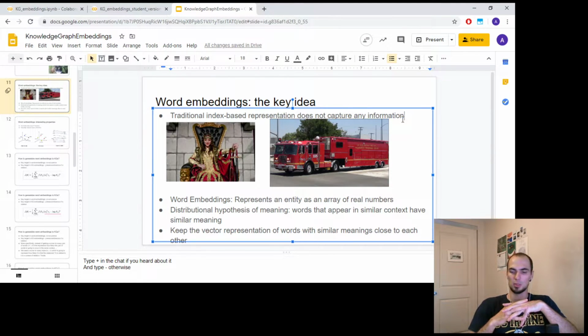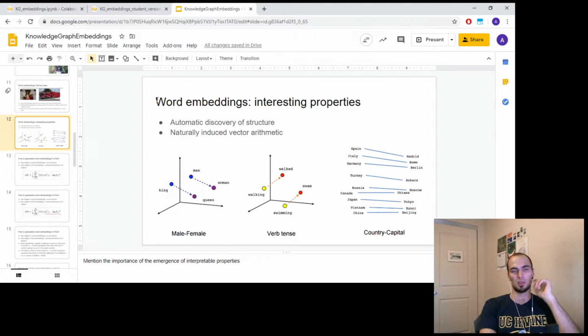And this reflects the idea that the fire truck has a completely different meaning from that of a cup. So this hypothesis is just a hypothesis. It is criticized, and you could probably come up with a few examples that show its limitations. But at the same time, it is useful and it's easy to formalize. And word embeddings do exactly that. They formalize this idea to obtain useful representations for word vectors. So in the case of word embeddings, we're training our word vectors to be close if the words occur in the same context. While this sounds like a very simple idea, it leads to very surprising results.